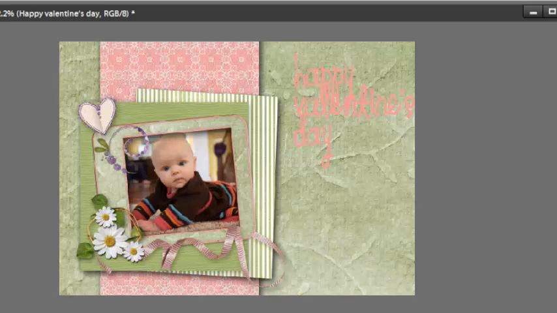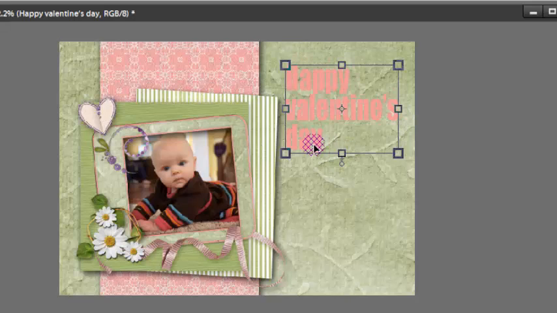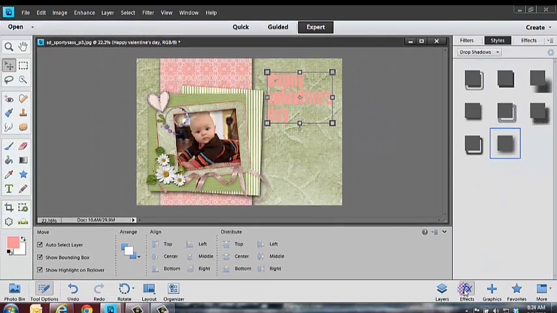I'm going to probably go with my basic Impact. And it's still very, very hard to see. But if we put a light drop shadow on that, I bet you it's going to look pretty good. So let's go back to our effects panel. And we are using version 11, by the way, and put a soft edge drop shadow on there. That makes it pop a lot.